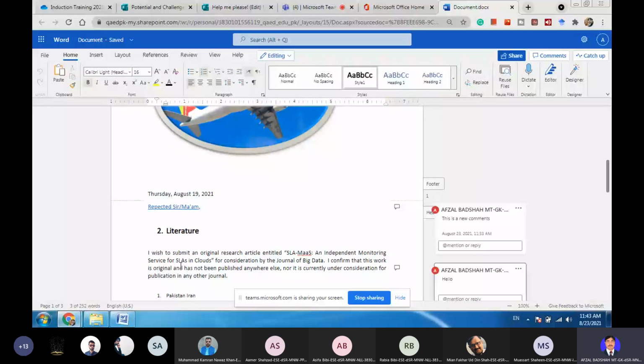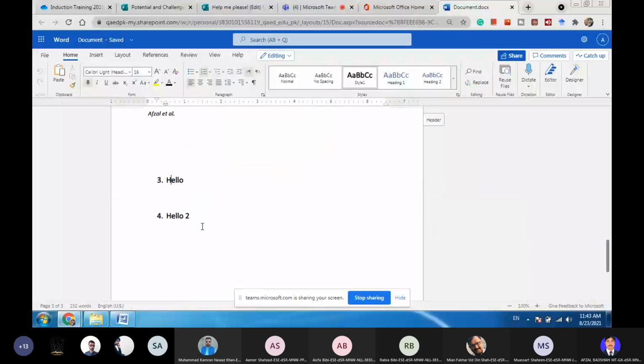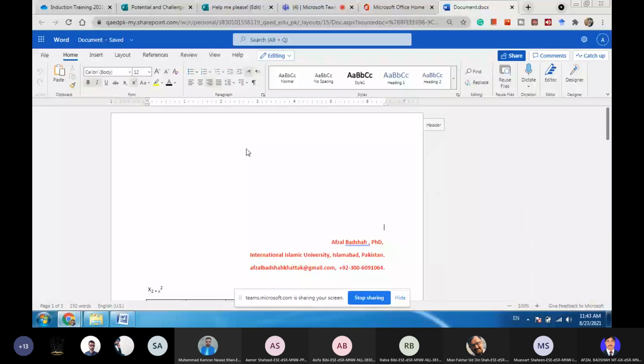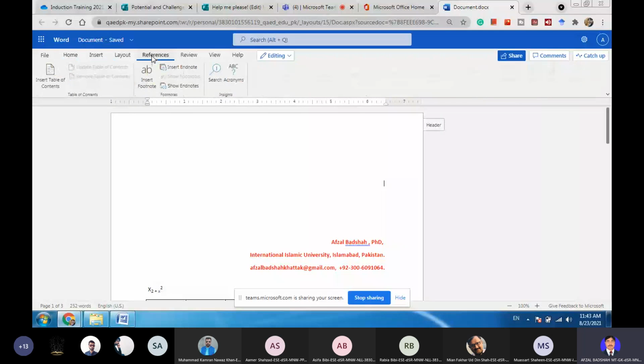Now I want to insert the table of contents here. When you create your headings according to these styles and they are numbered, then you can automatically insert the table of contents. Just click on References, and in References click on insert table of contents.